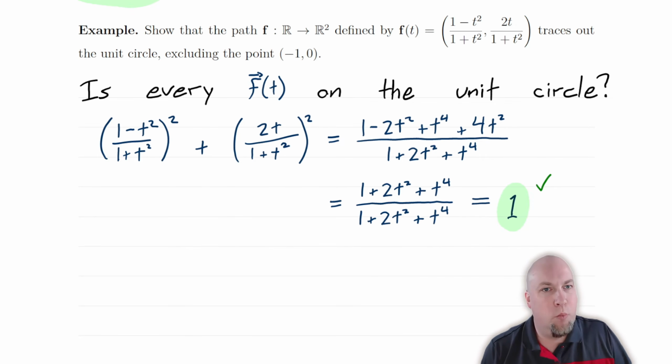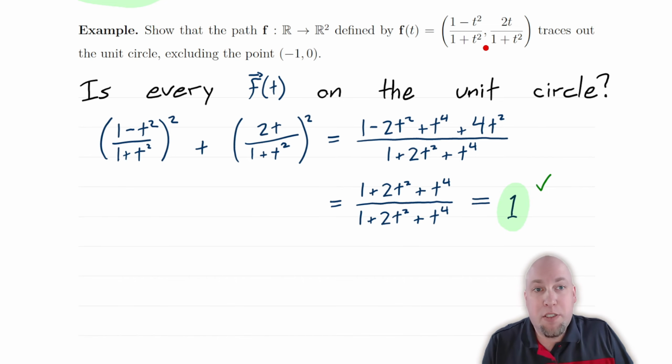So let's imagine what would happen if I plug in a value of t into this formula on the right-hand side. And let's suppose, what happens when my y value, my second coordinate, is 0? How can that happen? Well, the only way that can happen is if t is 0, because I need the numerator to be 0. So if this point ever is reached, it must be at t equals 0.